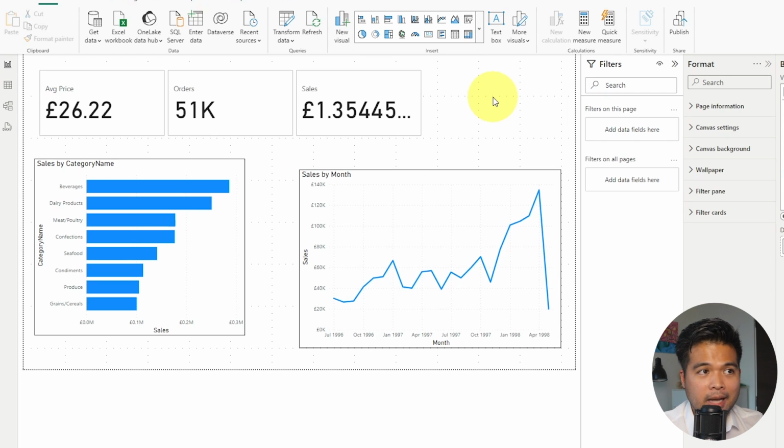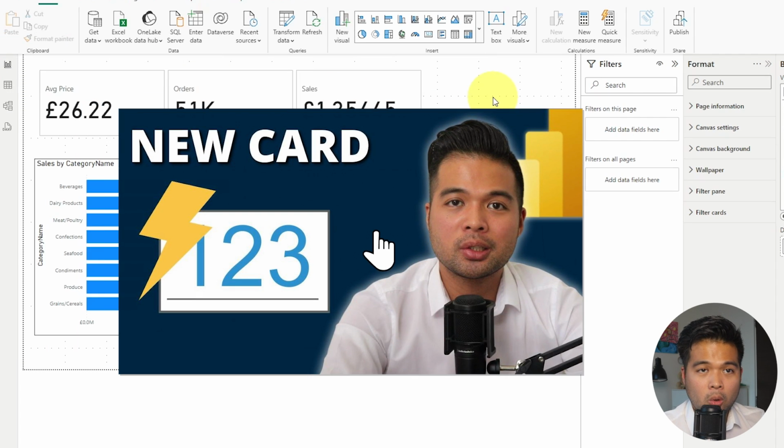And it also has the added benefit of performance because there's only one visual that is loaded in your report instead of 3 separate card visuals. It just makes it faster to load when your users open your report page for the first time. So if you want to learn more about the new card visual, because it has a lot more features than the old card visual, I will leave a link somewhere in this video for you to check out. And that's really it for this video.